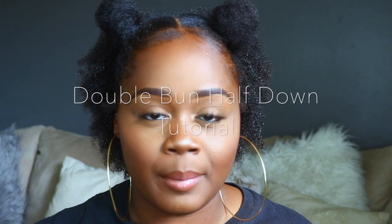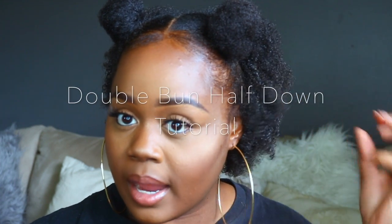I told you guys back in my last natural hair video that I wanted to try just some styles on my natural hair, play around with it, and actually just try to keep up with it. So I did a really quick double bun or double knot hairstyle with some hair just down in the back. You'll see in the video, I have so much shrinkage — my hair just soaks up whatever I put on it and it just draws up together, really tightly coiled, as you can see.